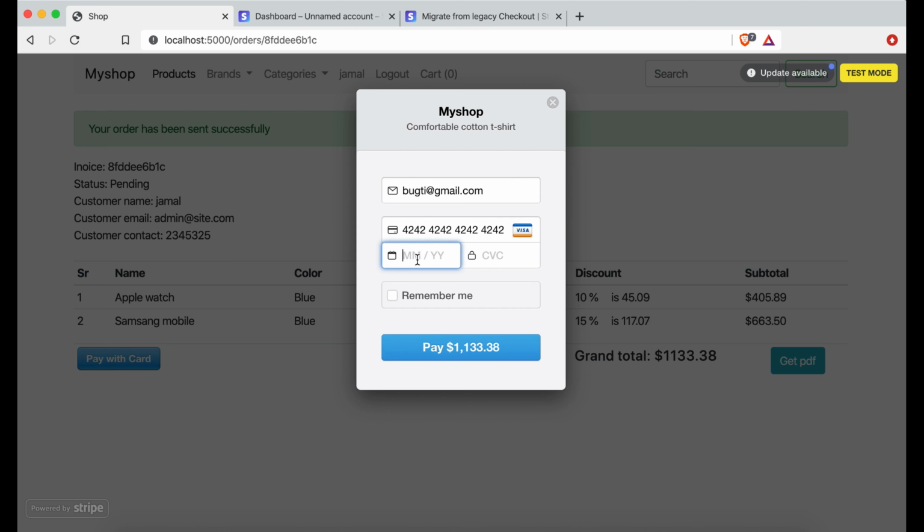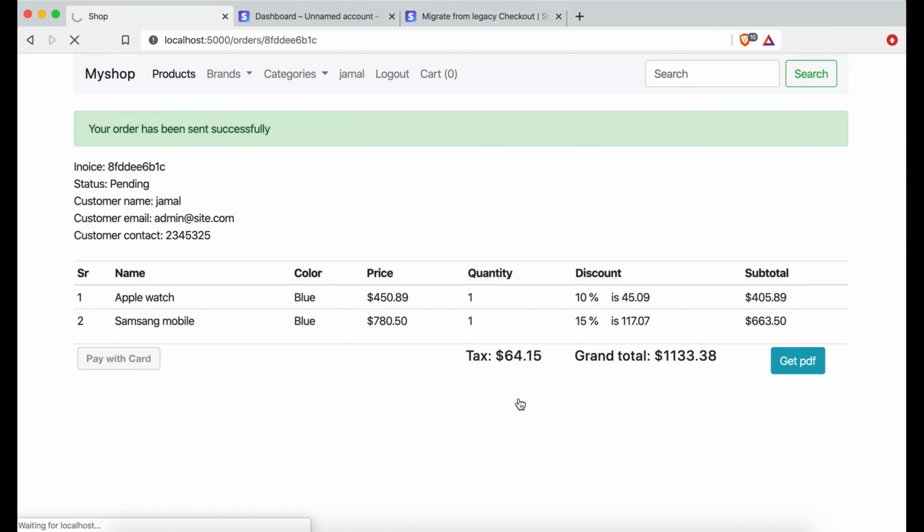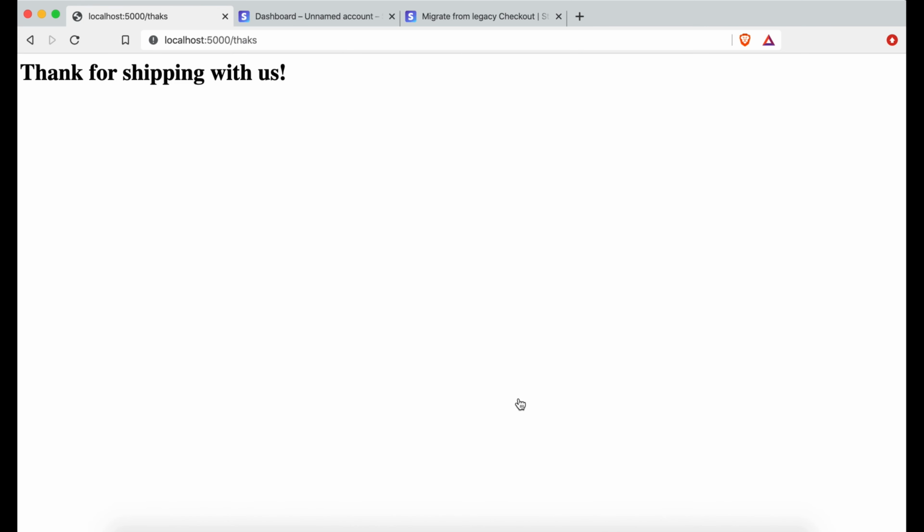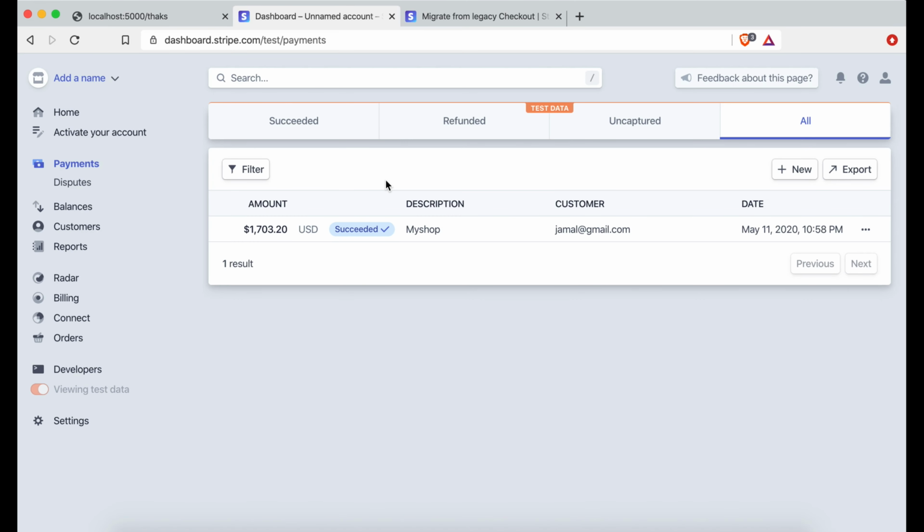Expiry month I will make it 9, and here 25, and 3 numbers for the CVC, whatever you want, and then hit the payment, and you can see the payment is done. We will be redirected to the thank you page. Now if I go to our dashboard and refresh, you will see the second payment also.